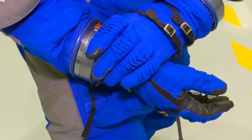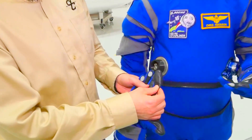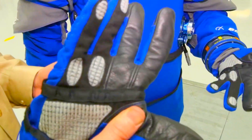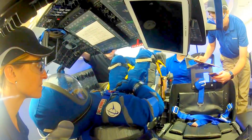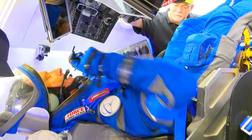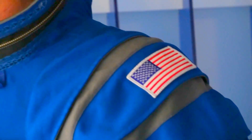The reduced size gloves are easier to maneuver on and off while adding some important technological advances. A neat feature about these gloves is they have advanced material that enables you to interact with a capacitive touch screen — so any type of tablet you'll be able to interact with while wearing these gloves, fully suited up in the suit.